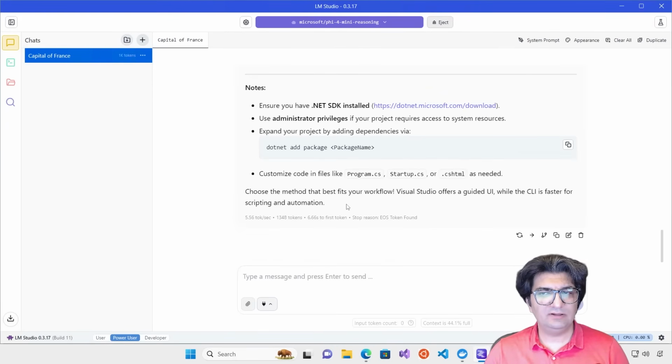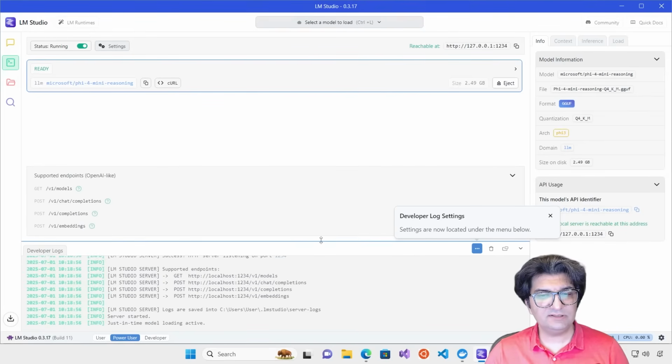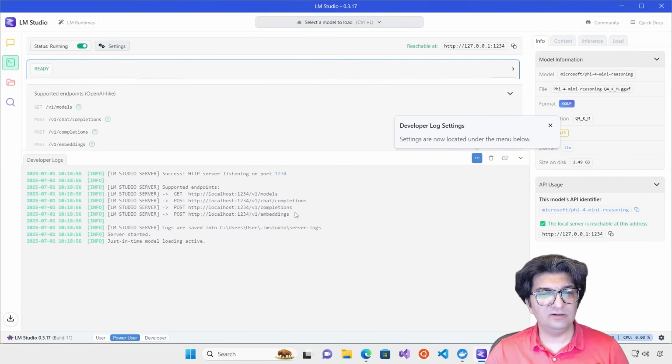So far we downloaded some models and tested them in the chatbot in the LLaMA Studio, but how can we actually connect to those models from outside? For that, you can go to the developers section, and as you can see here, your endpoints are available. Let me see if I need to start the server. When you start the server and you get the status running, it means that your models are accessible from outside by this URL.